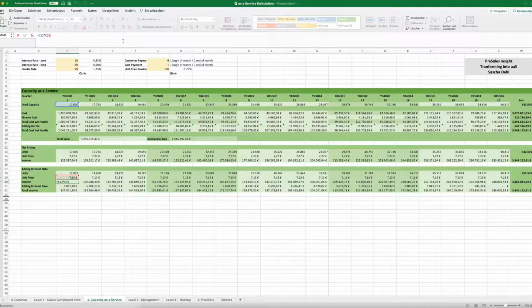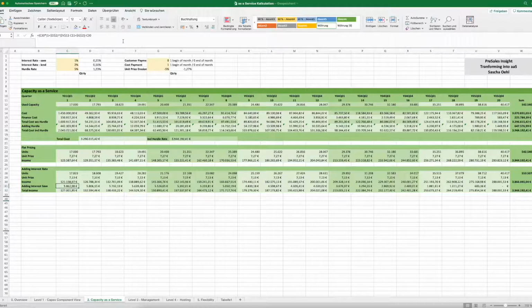This would be the income, and you can multiply it out easily, but be careful. If you multiply it out, you have to multiply it with the number that the customer is really using, so the used capacity. This is what we're doing here. So we're multiplying line 29 with line 12, month by month. You can see here, of course, this is now a lower number because we're using exactly the same multiplication as before, but we can settle like 14 cents less per unit.